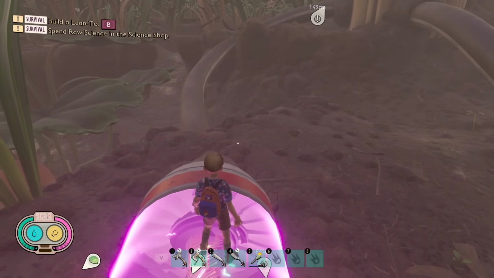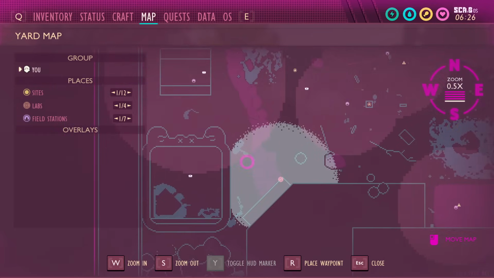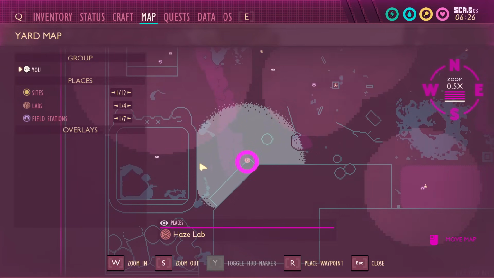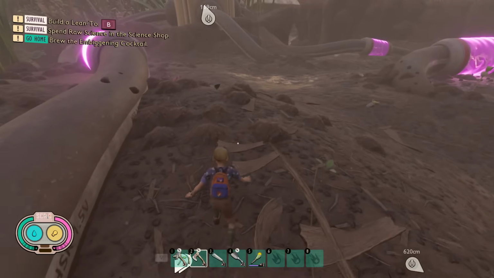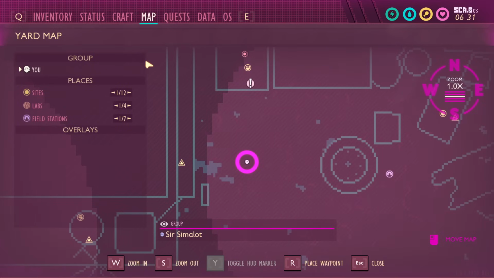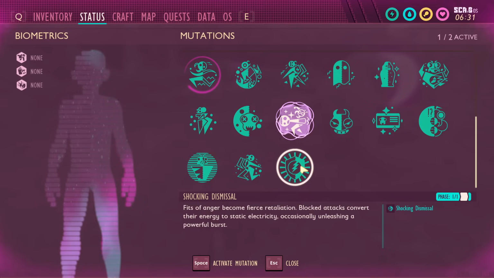In order to unlock this one, you need to kill the infected ladybug that is at the end of the haze base that is all the way over here inside of the haze. Right about there is where the entrance is, and you'll work your way down and fight an infected ladybug. Be warned, on world mode, that is a huge pain in the butt. All right, so moving on here, let's check out the next status that we have here, and that is the Shocking Dismissal.